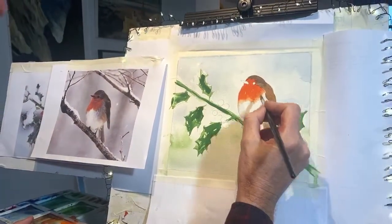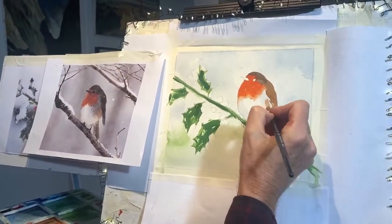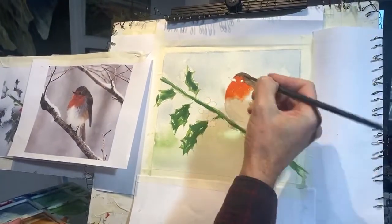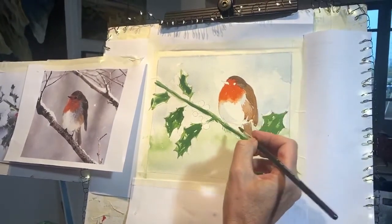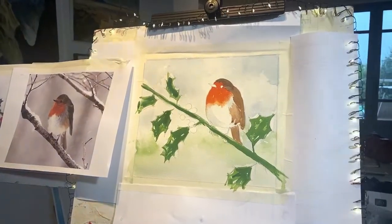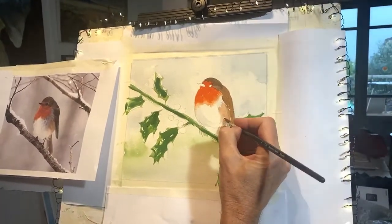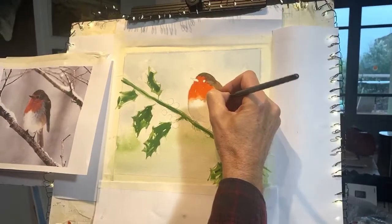Okay, I've mixed up a little bit of that burnt sienna with a little bit of red, a little bit lighter. Let's have a go. And it's kind of grey as well, so I'm just... We're going to go darker into the feathers there anyway. So I'm just making that a little bit. You can dab away at that a bit, can't you? Yeah, I've got a clean damp brush, just soften that edge off. We want to keep that nice sort of white area there. And then we're going to come in with a bit of grey on there.